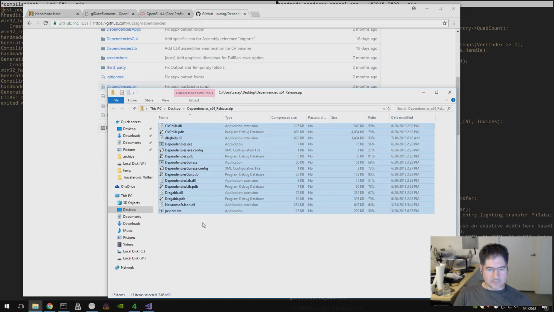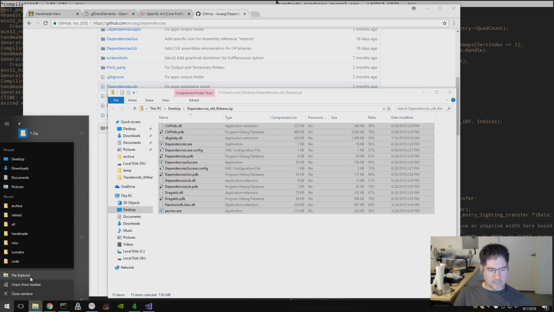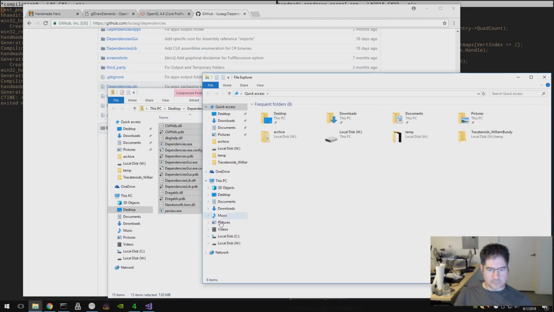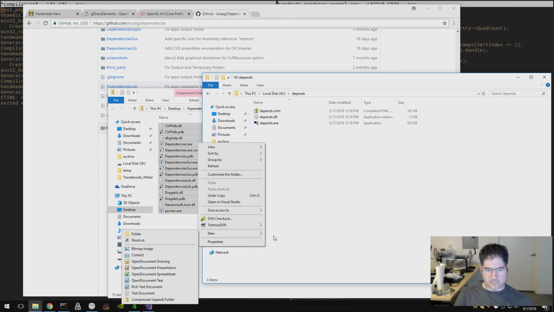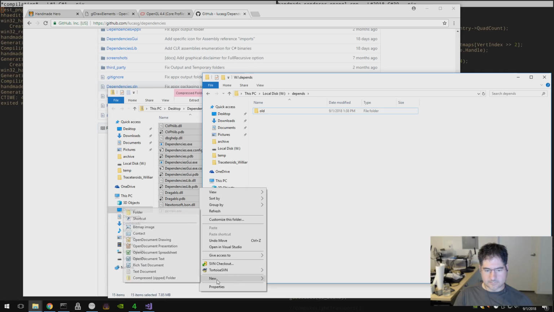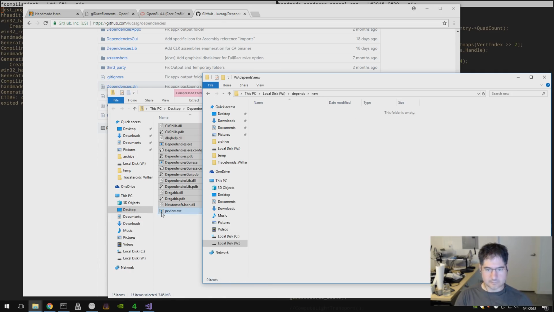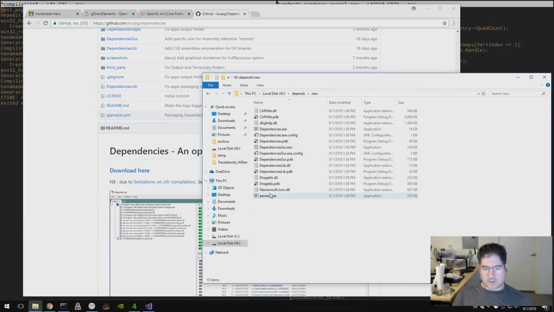So let's go ahead and get this thing. Let's see how it does. PE view, is that a thing that views executables or something?